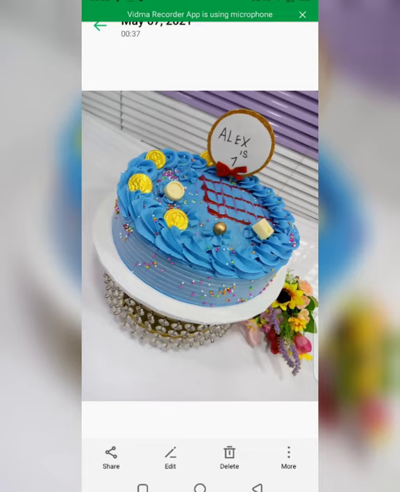Okay, so we all know what a picture is. For cake, if you're selling cakes, food, anything edible, the eyes have to eat first. And if your pictures are not beautiful, trust me, this might be the reason why you may not be making sales online. Picture is one of the most important things that can give you sales, because your potential customers eat with their eyes while looking at your beautiful pictures. And if your pictures are not beautiful, trust me, they will not want to buy. They will just scroll up and walk past.